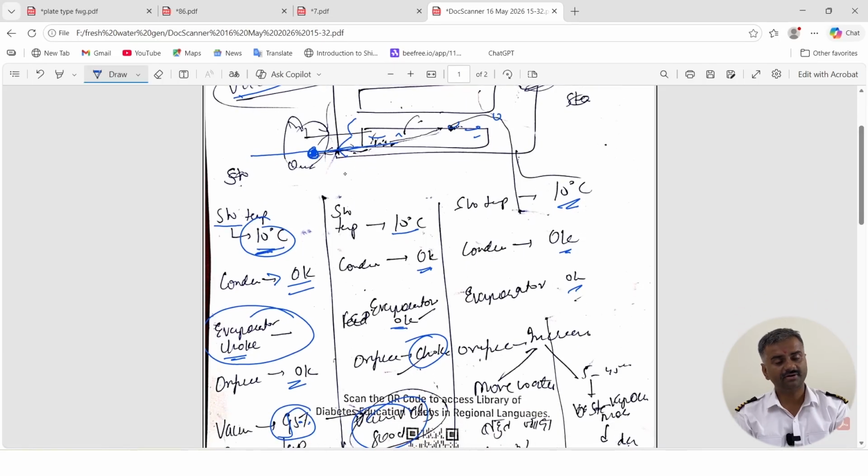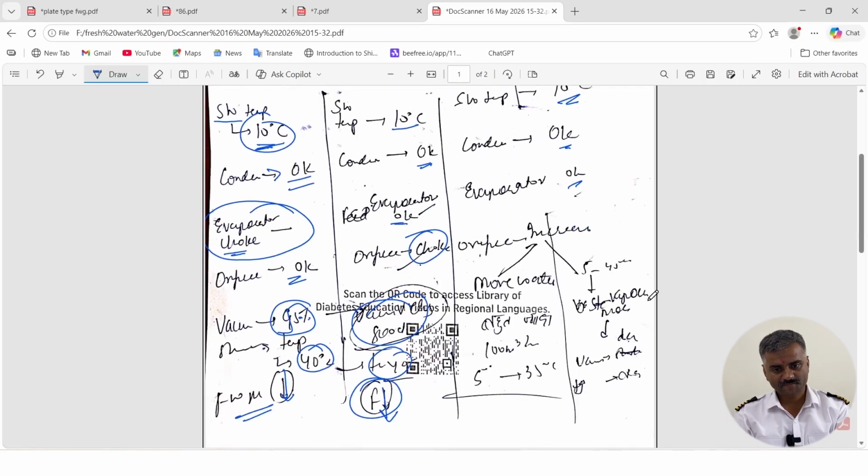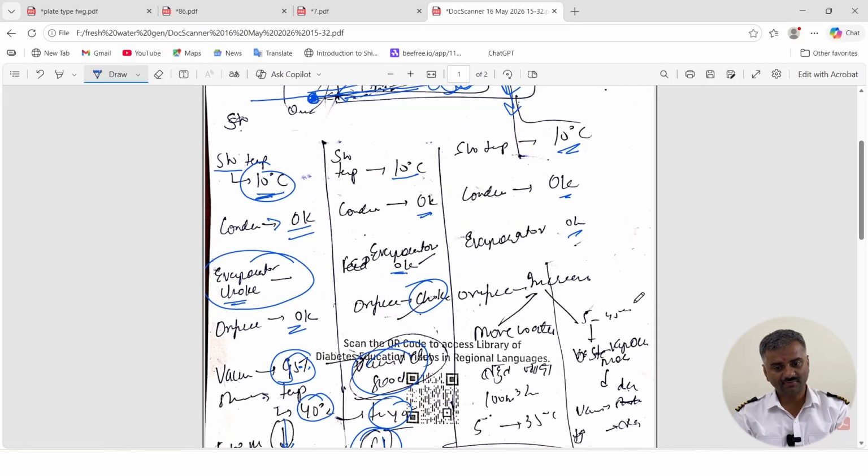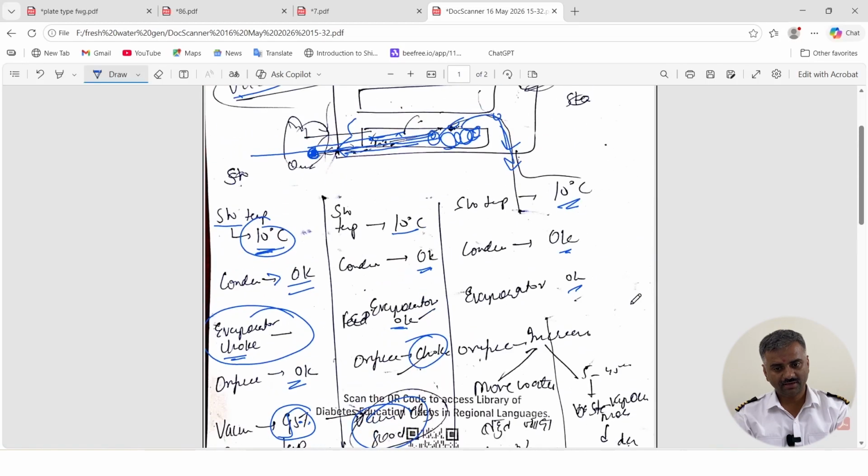So in this case, what happens? The feed water ratio is disturbed, more feed is going inside, more feed is going inside. So more water is going inside, the evaporator is over capacity, and steam is going. As much steam as it is able to evaporate, it will evaporate, and the rest will fall here, and the brine ejector will take it out. But in that case, what will happen?